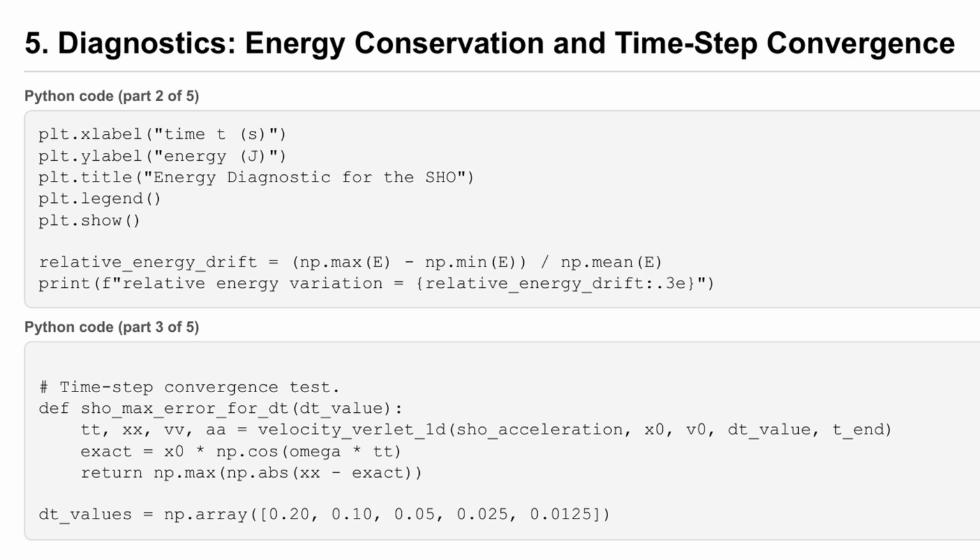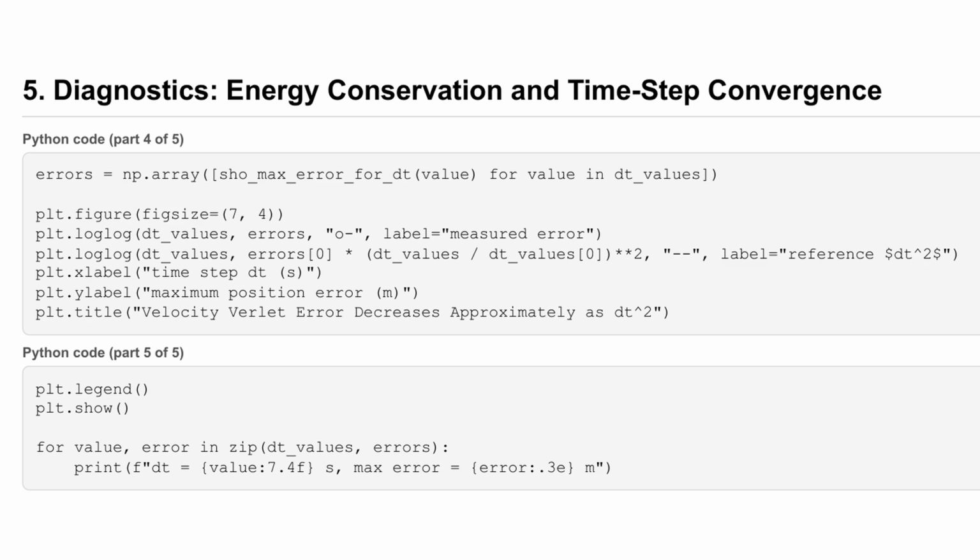Here we set up the parameters for our projectile, an initial velocity of 50 meters per second at a 45-degree angle. We define the acceleration function to reflect constant gravity in the vertical direction and call our new 2D velocity-Verlet solver. This code block plots the simulated projectile trajectory alongside the exact analytical parabola, allowing us to visually verify the accuracy of the 2D simulation.